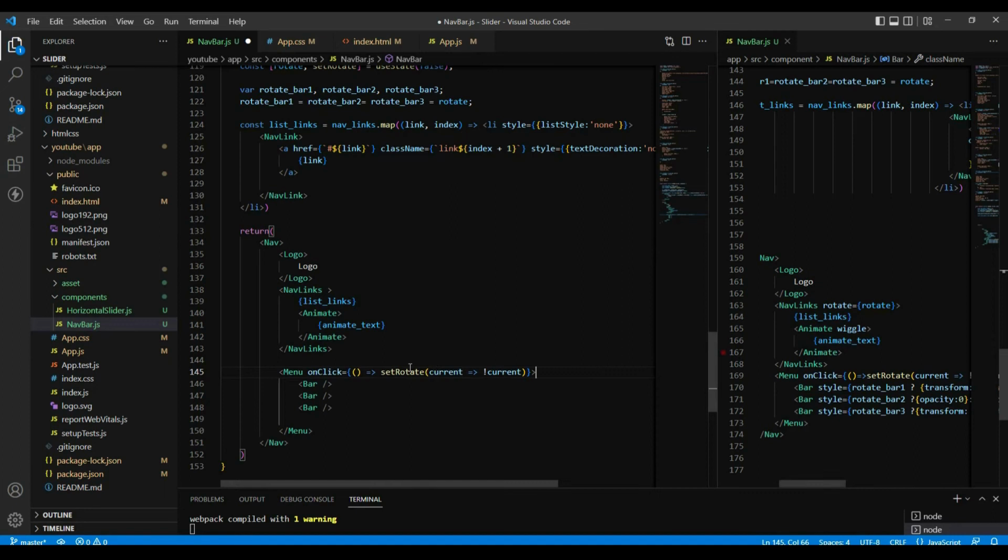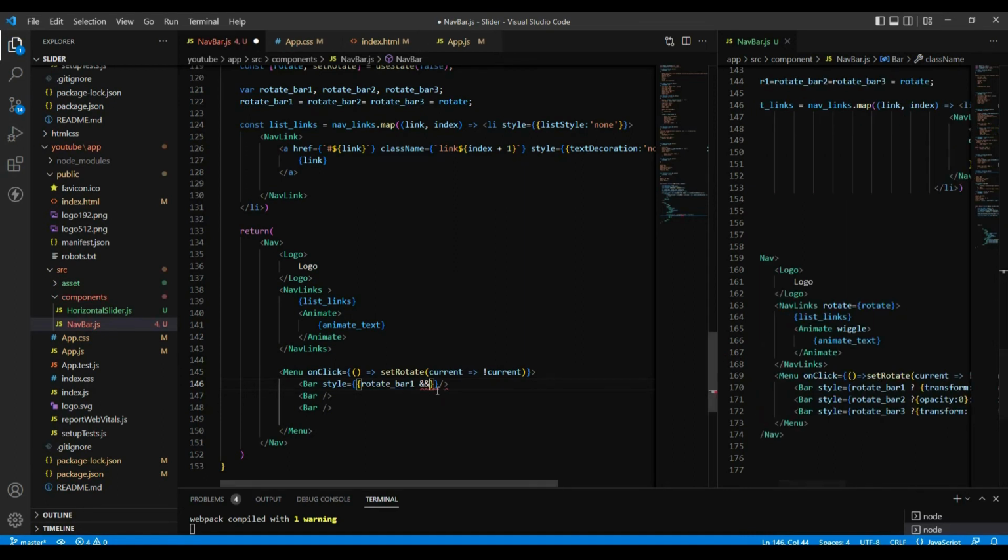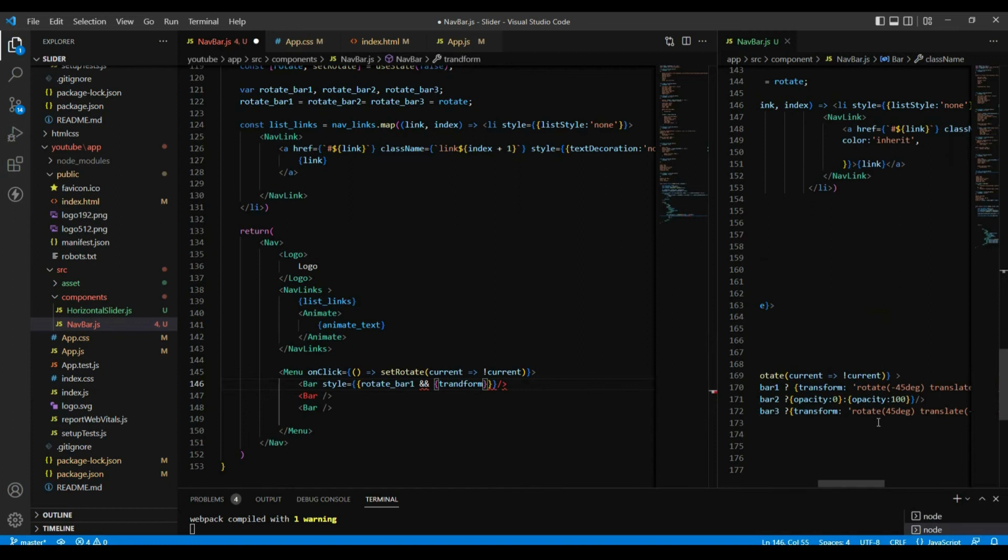Okay, and then I'm just going to do style here, inline styling. And I'm going to do rotation bar 1. So when that is true, I think I prefer to do this, because I don't have else statements. So I'll just do bar 1. So do transform. Then I'm going to rotate this.